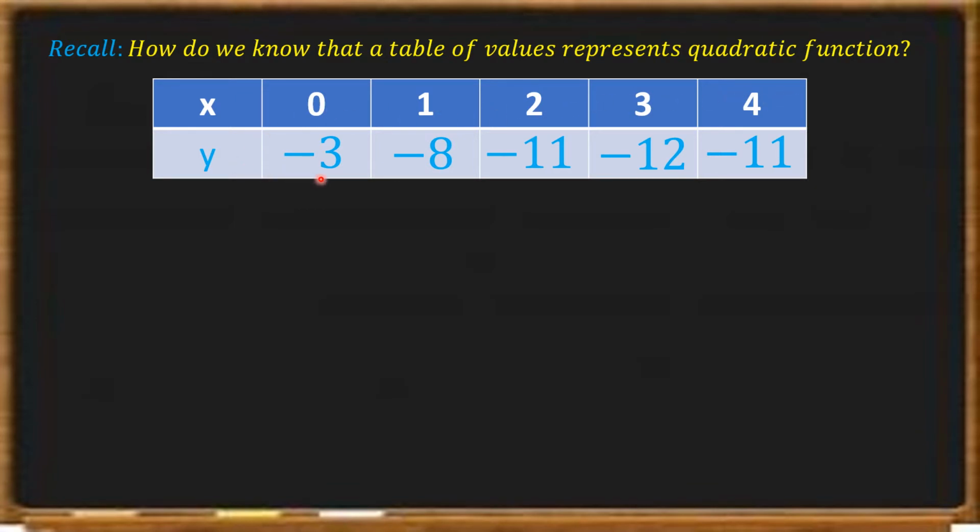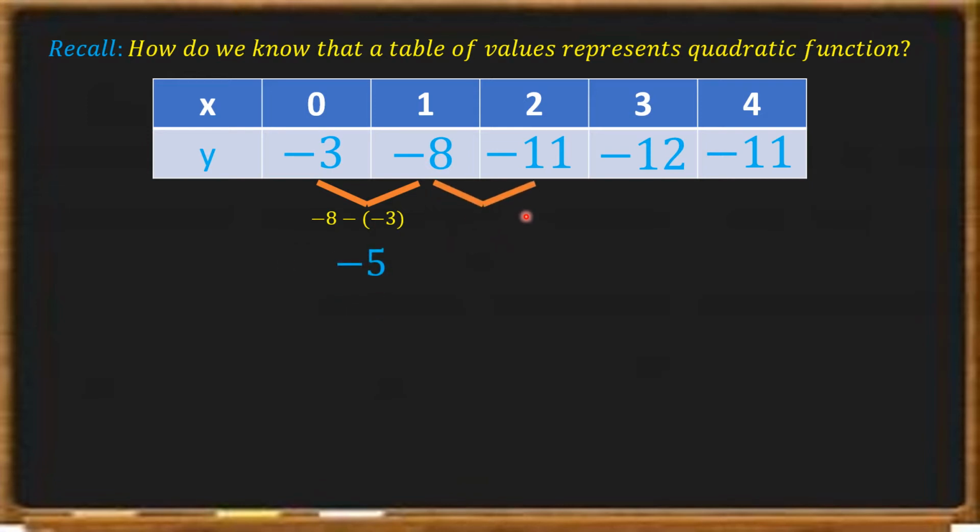So here, your y, you will get the second difference. So let's get the first difference. What's the difference of right minus left? Our right is negative 8 minus left negative 3. So negative 8 minus negative 3. Then this becomes negative 8 plus 3 because negative times negative is positive. So this is plus 3, therefore it's negative 5.